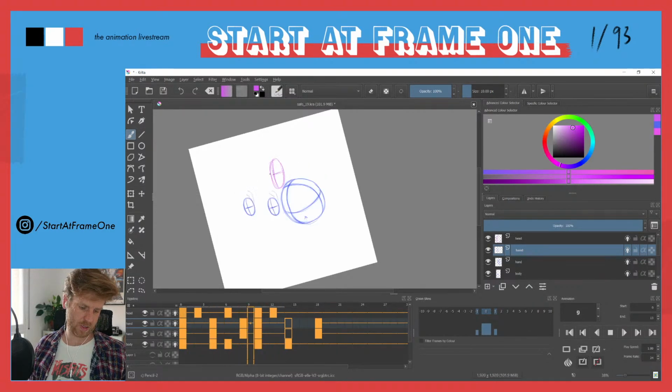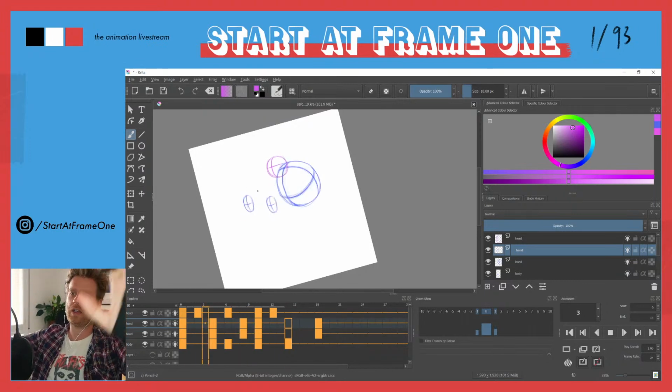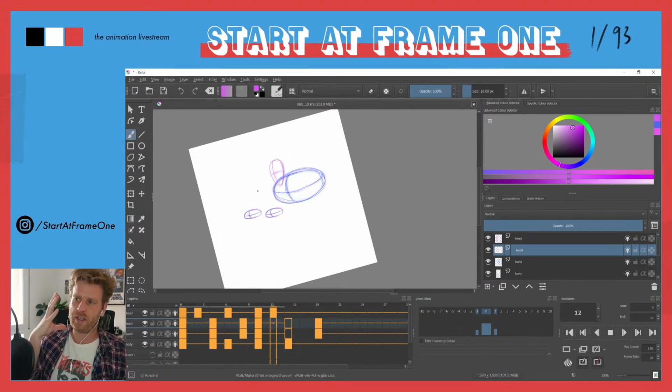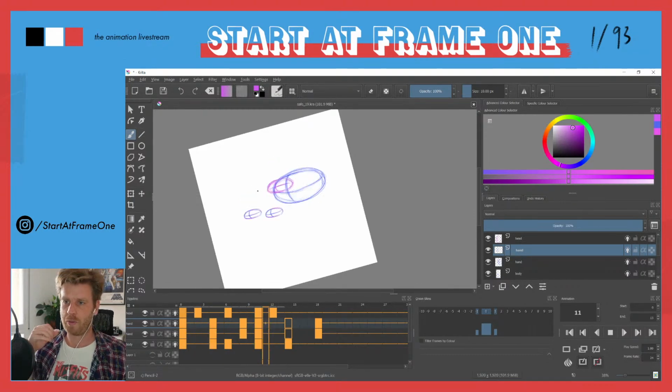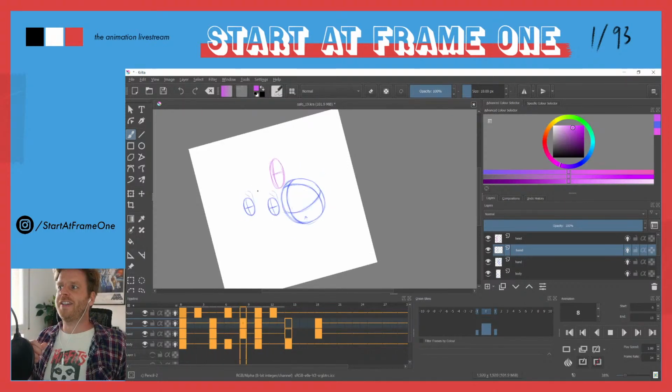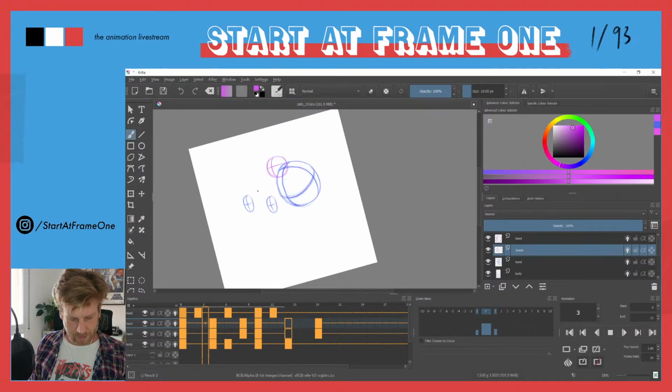So now the head is basically just half the amount of frames offset like the hands. So the hands, as they're the farthest away from the body, are probably going to have the most dragging behind, as the head is quite attached to the body, but still won't move as simultaneously as the body. Like the body's coming up and then the head is going down. You have to imagine some kind of this movement. And that will be basically our start.